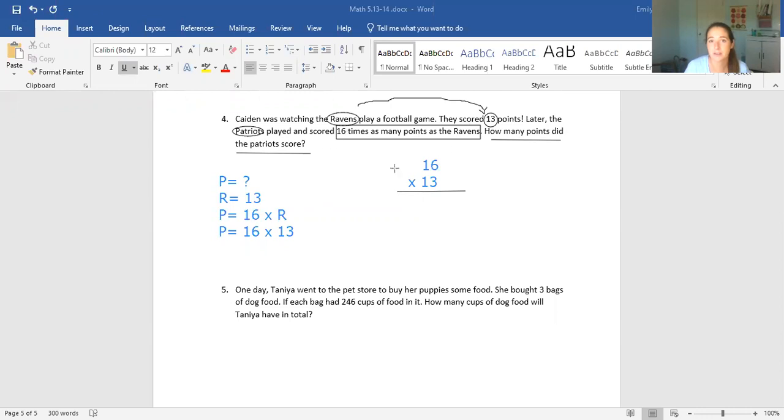But again, let's think about this. 16 times 13. Let's round these to numbers. 13 is really close to 10, right? And what's 16 times 10? 160. So we're gonna hope that our answer is close to 160 or between 150 and 200 is what I would say. So let's see. That's how I try to estimate when I do my problems. You can also always, when you are at home, check the answer with a calculator once you're done. I'm okay with that because then you know if you got it right. And if you got it wrong, do it again. Try to get that right answer.